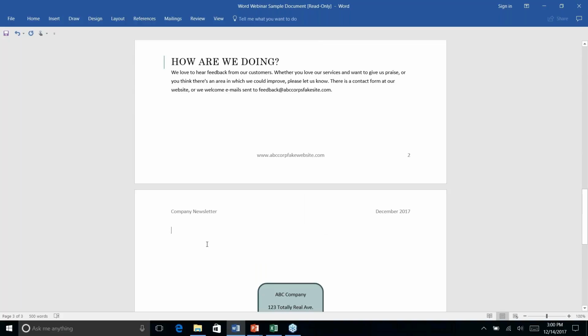One other quick trick that I want to show you right now is how to make a line that you can type on. A lot of times, let's say you're filling out a form, you'll type name and then give a bunch of underscores, and that's fine in print, but if you wanted to type on it and put my name, it moves the line itself. A different option for that is to do 3 dashes and hit enter.